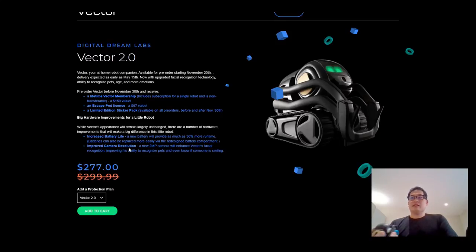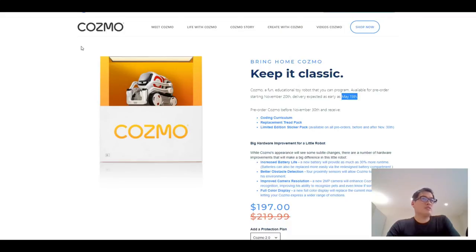Probably the camera lens is going to be slightly bigger but we're not seeing much of a difference. As a YouTuber who likes to review Vector robots, I don't think I'm going to get much return other than showing the battery performance and possibly improved software. I already have a lifetime membership with the Vector 1.0, so I don't really see this as a good investment to be honest, and I'm sure many other people will get it and let you guys know. So my final decision is that I'm going to pass on the Vector 2.0.